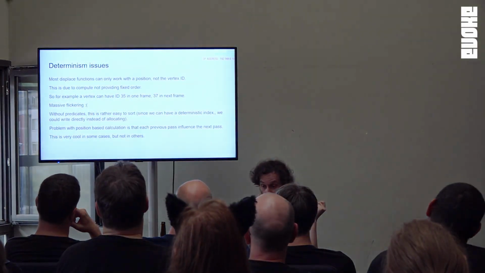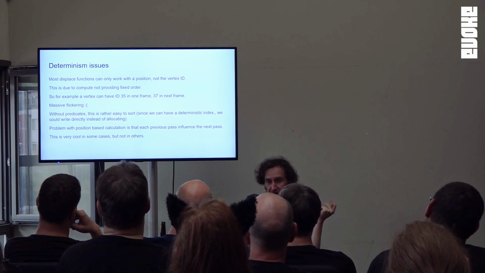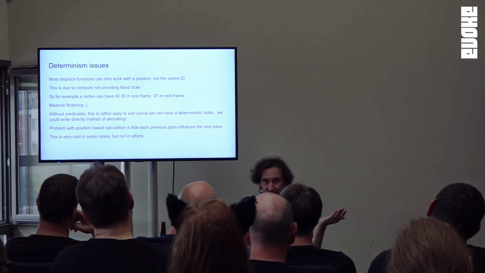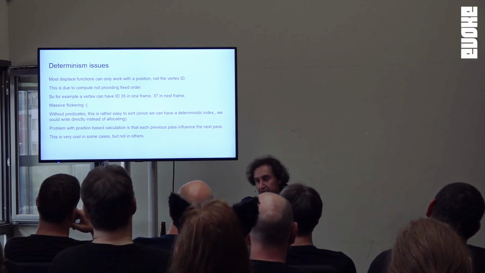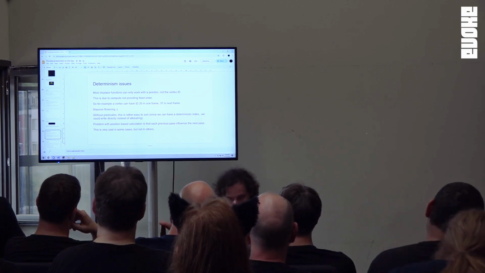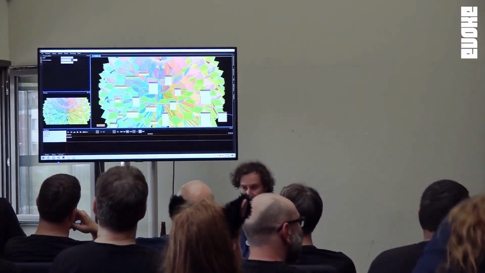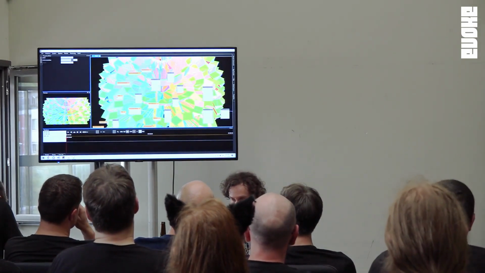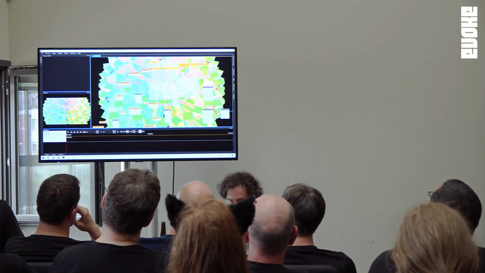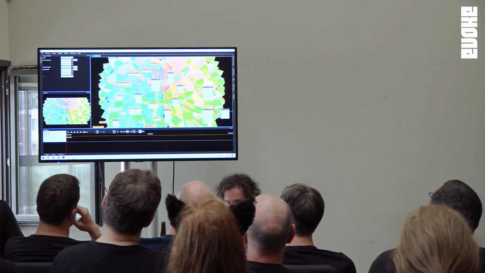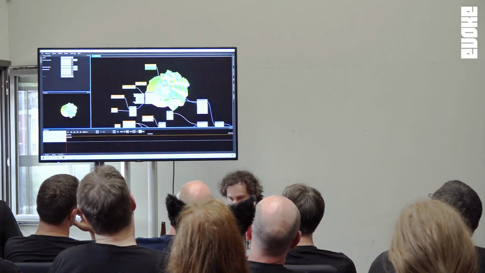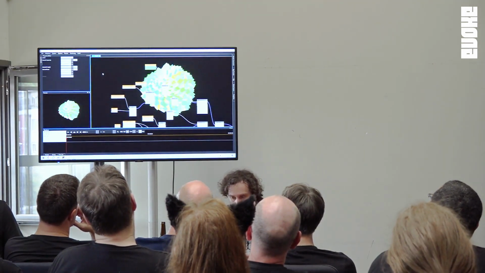And the problem with position-based calculation is that if you change something in one pass, it impacts the next pass, because the position moves. I think I can fit that in the next 5 minutes. So let's say, for example, I will take a noise function. Okay, here. You do it on the extrude, here. And now I will do the same here, actually.